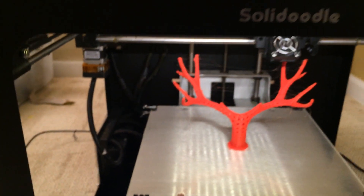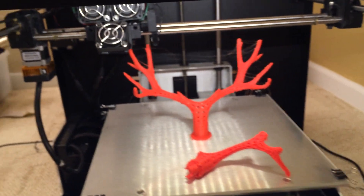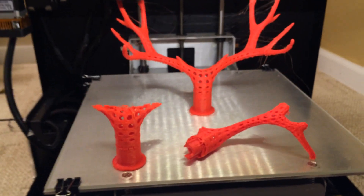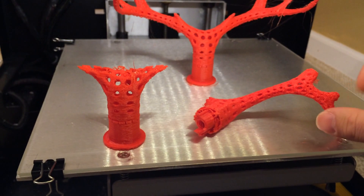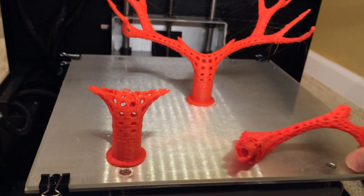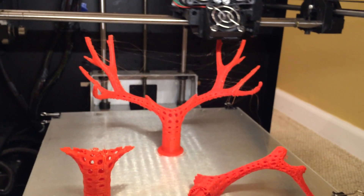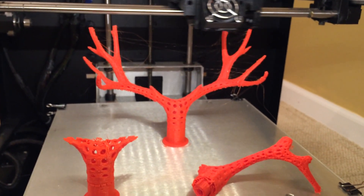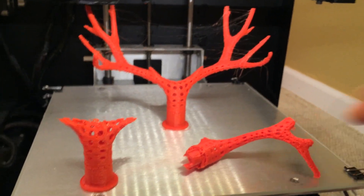I did have some mistakes, so I'm not getting perfect stuff starting out. I had this one and I had this one, so I've printed two of these antler perches. The first one I printed did great until a certain point it got caught, then it had spider webs everywhere, the thing got knocked off and it was a big mess. It actually wasn't too bad, but anyways, this works.